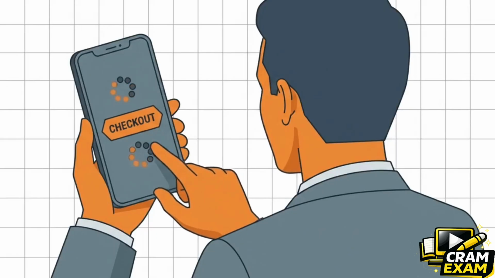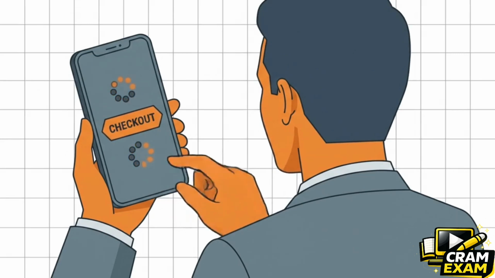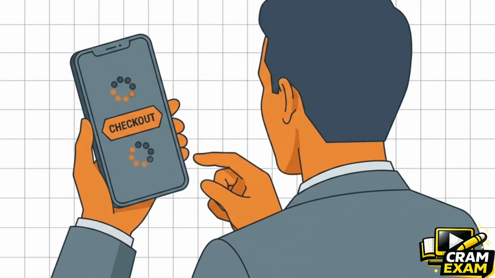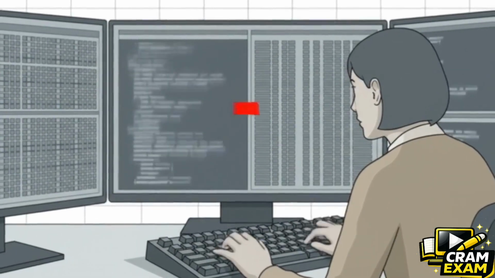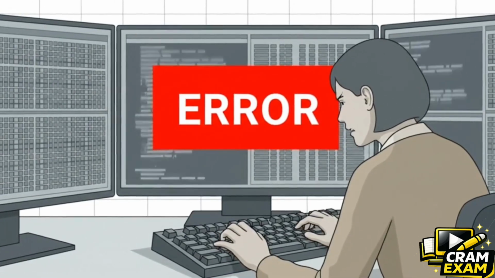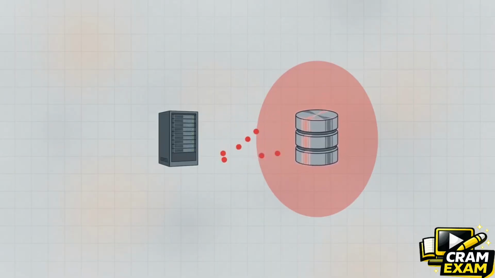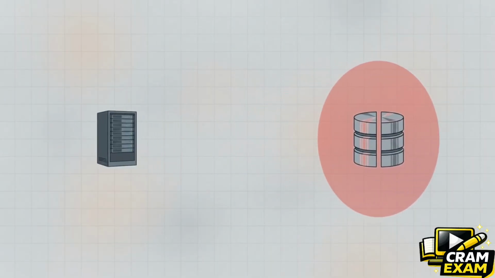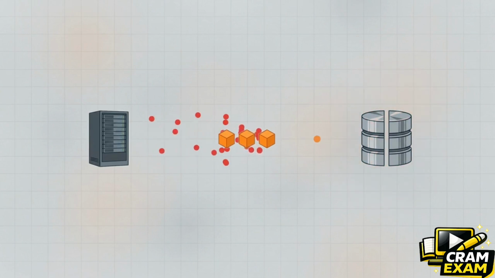Take this scenario. A massive Black Friday traffic spike causes an e-commerce checkout API to drop requests because the backend database is locked. You might be tempted to write complex multi-threading code or buy a massive database server. But AWS rewards resilient architectures, not clever code. The solution is to drop an Amazon SQS queue between the components. The queue absorbs the spike and buffers the load, allowing the database to process orders at its own pace.